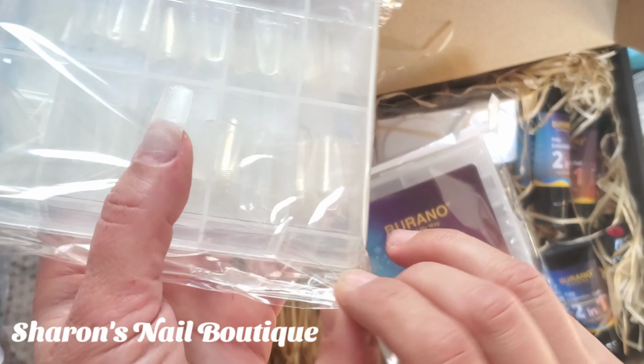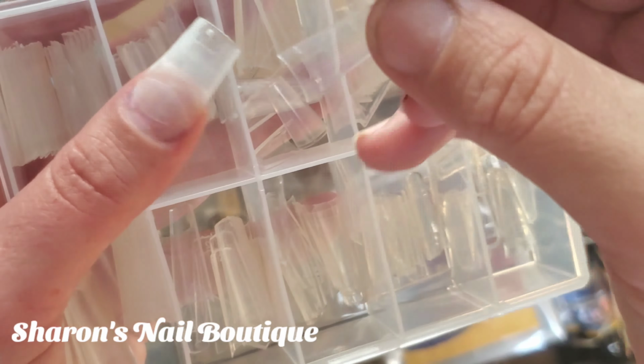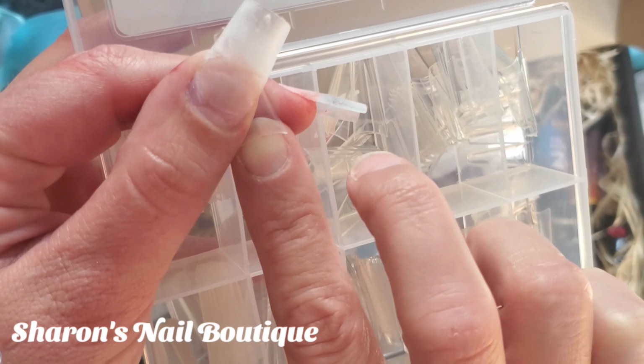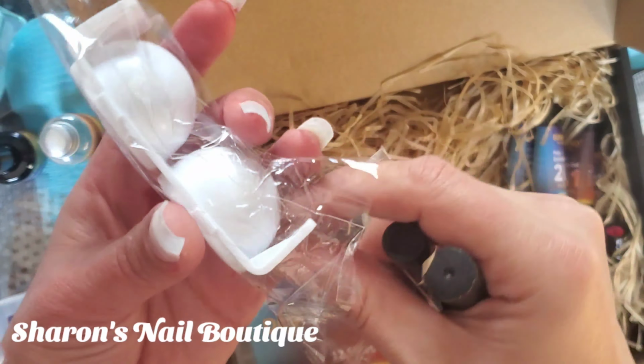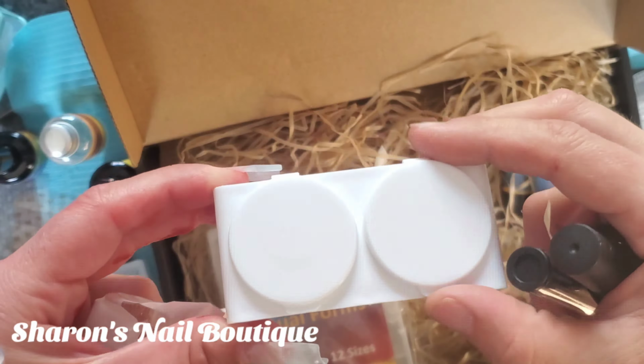You get the nail tips. You also get their dual forms. These nail tips are pretty cool. I think it's a newer thing that Burano is doing. I think they've been doing the tips now for several months. I just got this kit with them in it. My other kits have the full well tips of theirs and the dual forms. So this is my first kit by them that I've gotten tips. These are their dual dappen dish, which is really good. I have tons of them now.